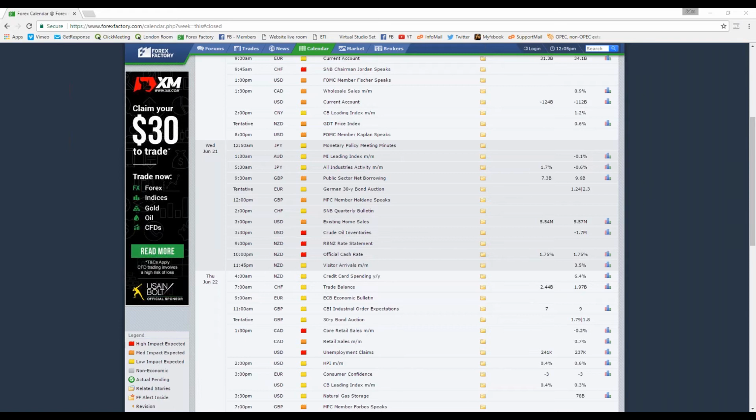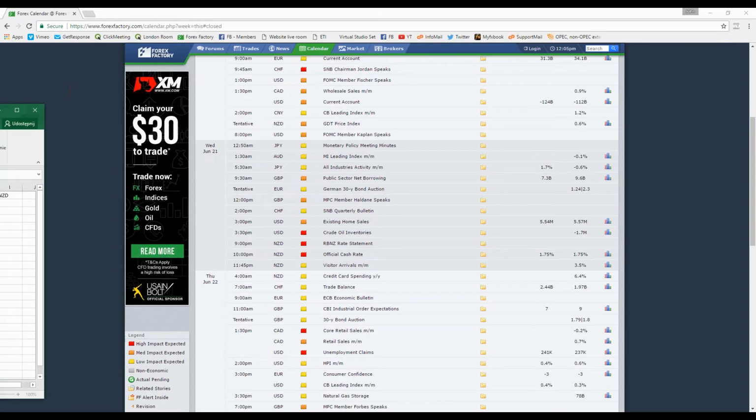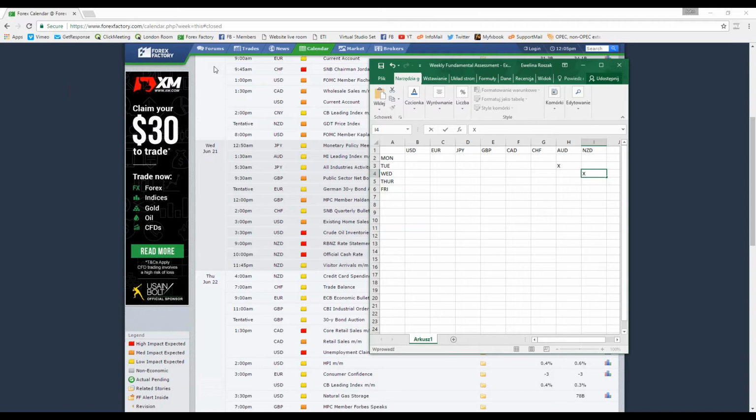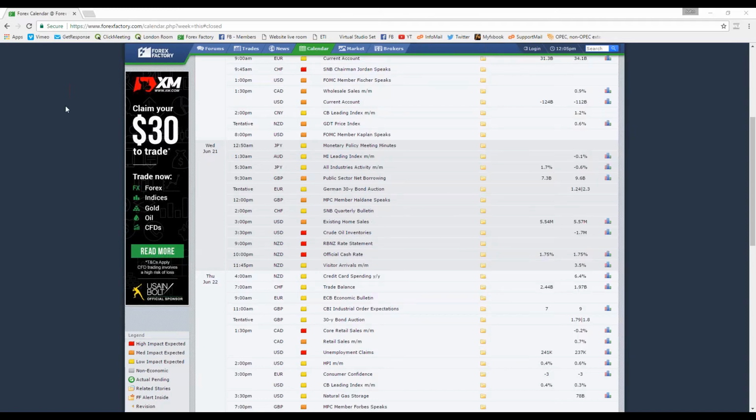On Wednesday, we really have the headline event for this week out of all the currency pairs, which is the New Zealand interest rate decision. We can see that there is not expected to be any increase or decrease in the New Zealand interest rate. So we're going to put down a mark in the box for the New Zealand on Wednesday, and we are going to use this to look at some of the New Zealand pairs that we're looking for the week, and we could be using this in a certain way, which we can discuss in a minute.